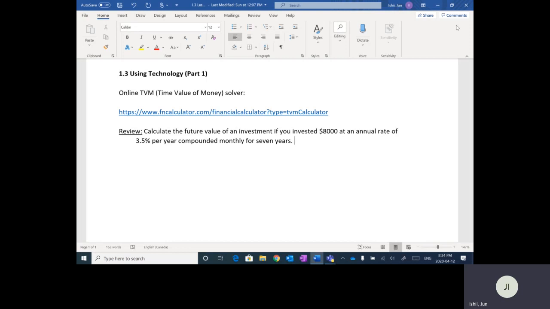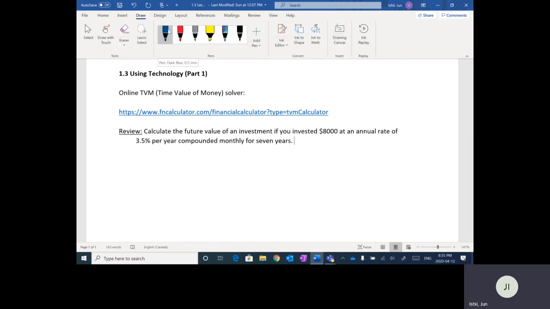But I thought to start off with some review. I actually have this link here that I'm going to post. This is the calculator we're going to use. It's an online version. I'll post the link in the chat as well. But before we get to that, we're just going to do a little bit of review from last week. I know it's been about a week. So just using compound interest.